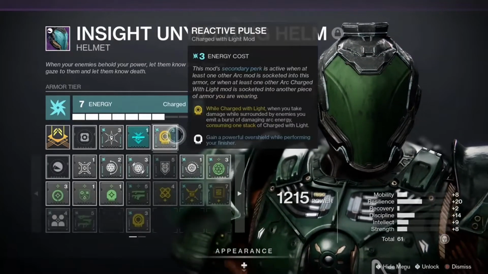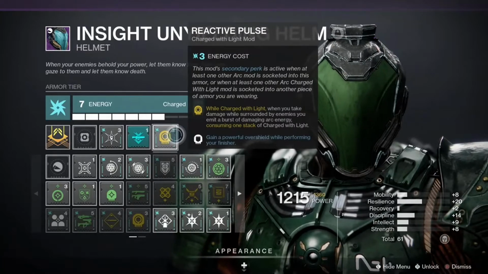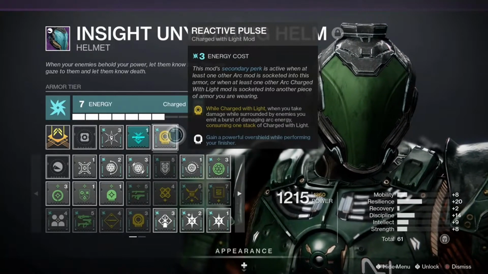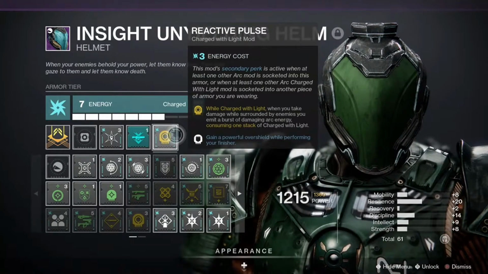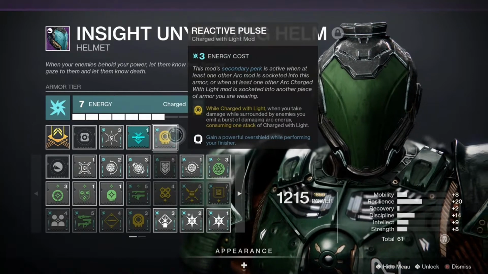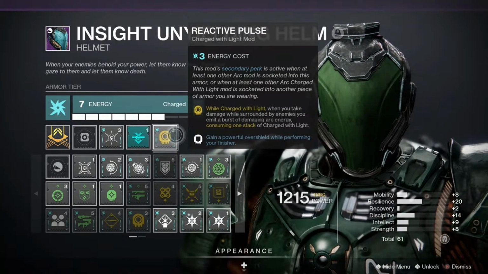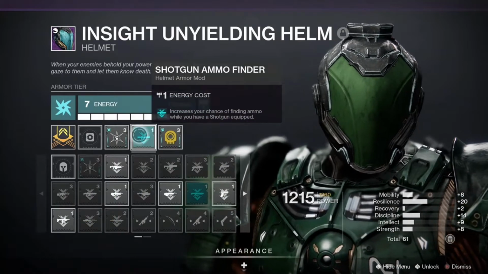For the helmet mods, we've got Reactive Pulse, where when you're charged with light and take damage while surrounded, it unleashes a damaging arc pulse around you. The secondary part of this perk is gaining a powerful overshield when you're performing a finisher, and it really is a powerful overshield. I pulled a finisher on a room of exploding shanks, and all they managed to do was just tickle it a little bit.